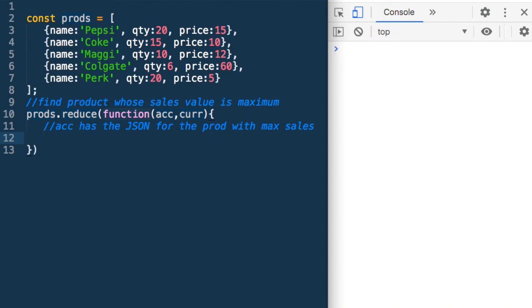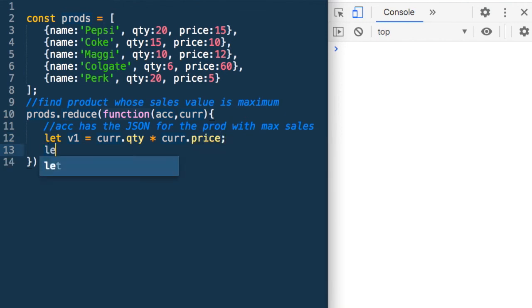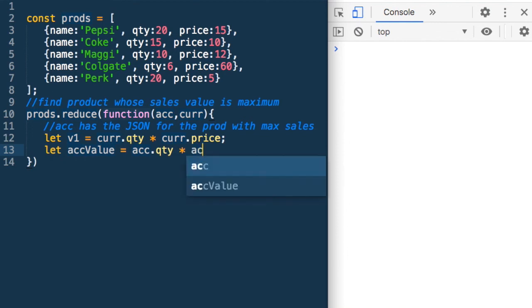So then what do we need to do? Let's calculate the value for this product, which is current.quantity into current.price. Let's do it for the accumulated as well. So let accumulated value is equal to accumulated.quantity into accumulated.price.